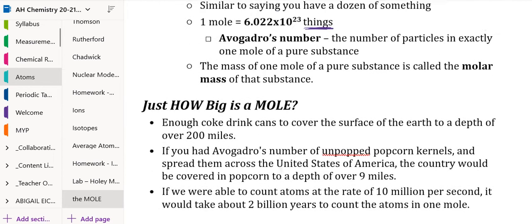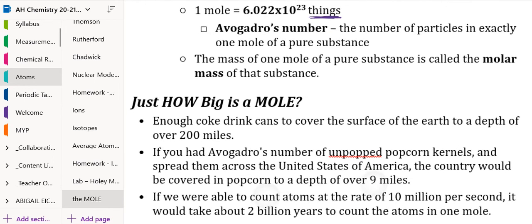The next part you don't have to write down. You obviously get a choice in whatever you want to write down anytime we go over it, but this is just to give us a little bit of context for macroscopic things, things we can see with our eyes, and if we had a mole of them, how big would it be? So if we had 1 mole of Coke cans, how many Coke cans would that be? 6.02 times 10 to the 23rd. Okay, a lot, right? They would cover the entire surface of the earth at a depth of 200 miles. So does that mean they'd be up 200 miles? Yes, the whole surface of the earth would be covered in Coke cans 200 miles deep. So is it practical to count Coke cans with a mole? No. Could you still do it? Sure. It's just not as useful, right?